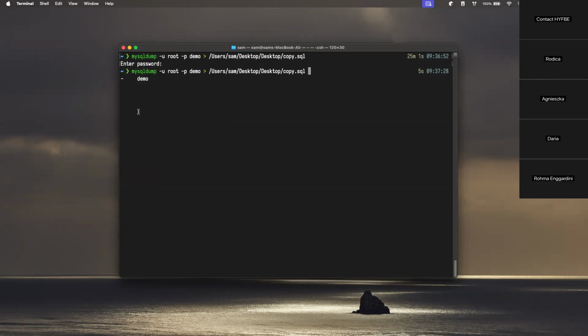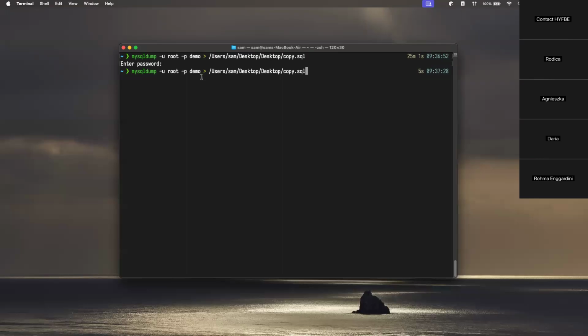Well, the command to make a copy from your database is called mysqldump, D-U-M-P. After that, -u, it will be just the user you want, so you need to access the database using one of the users. Which user do you want to access the database? Here I'm choosing root, because root has all privileges. Then after that, I say I'm going to provide the password for root. And then here I need to define which database I want to copy. Currently, I have only one database, which is demo.